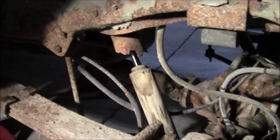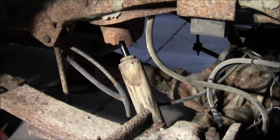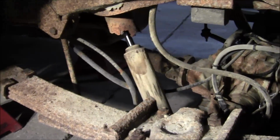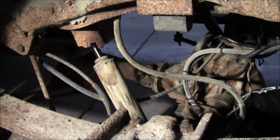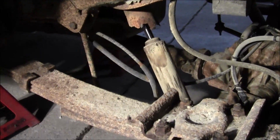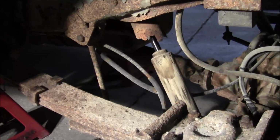Say that shock has seen better days. Oh God. I did notice the U-joints on the rear drive shaft at least are greasable. They have grease zerks on them, so those have been replaced at some point with greasable U-joints. That's just another sign to me that the guy cared a little bit about things, putting U-joints in that you could grease. I looked at the hangers and so forth.